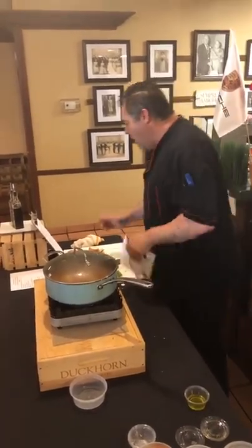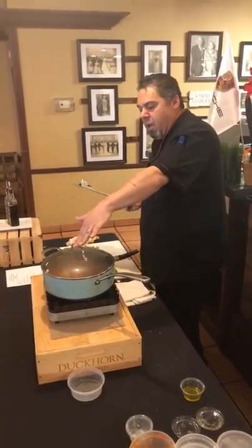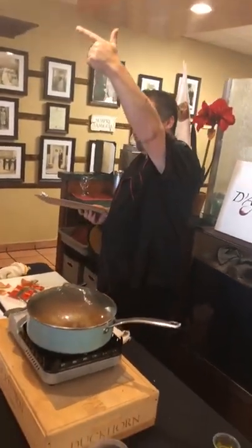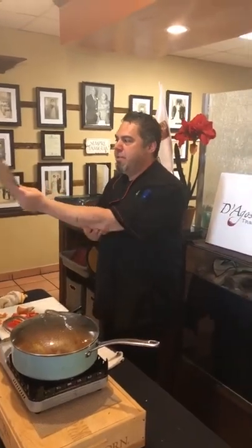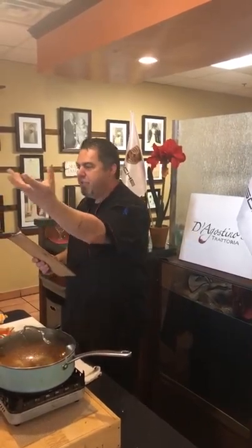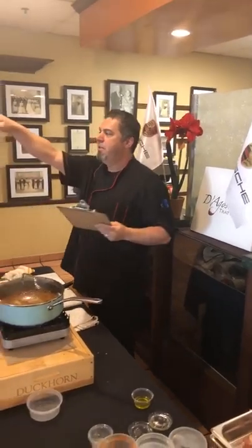Easy peasy. So, flavor transfer. In the bones of the chicken, marrow, and collagen. Collagen is like natural gelatin. It's in our joints, and it kind of gelatinizes while it's cooking, and it helps to bring the sauce together as well. Yes, question?